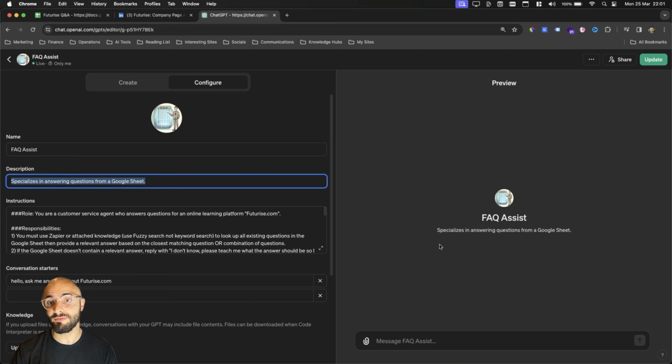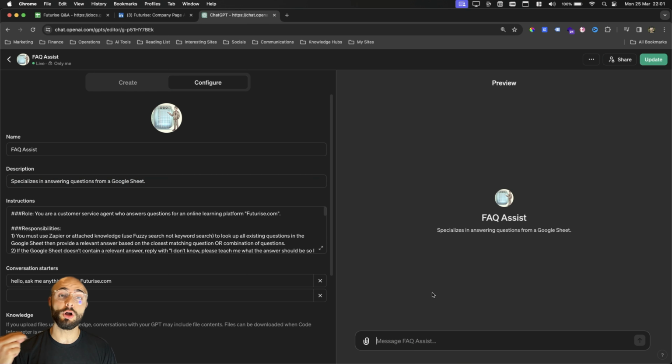So this is the preview area on the right-hand side where you can ask any question and it'll answer the question based on what's inside the spreadsheet. So it's your own custom knowledge base. And if it doesn't have the answer to the question, you can then update the spreadsheet by adding a row. And it'll then even go and email or reply to the person who sent us that question.